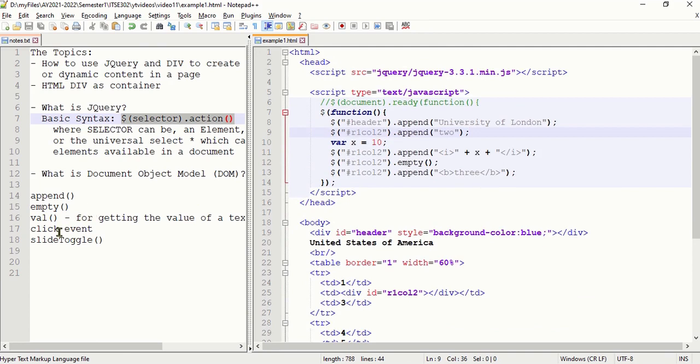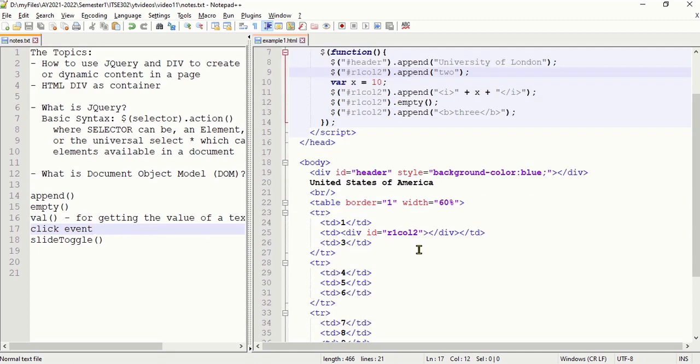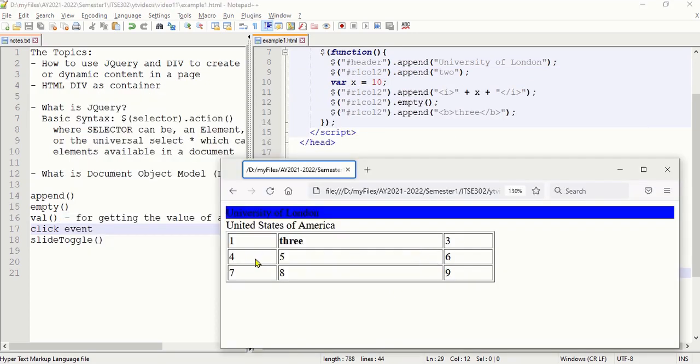Let's have an event. Okay, let's have a click event. So I need a button. For instance, let's put a button right here. I will just be placing it here in row 2, column 1, in the place of the 4.